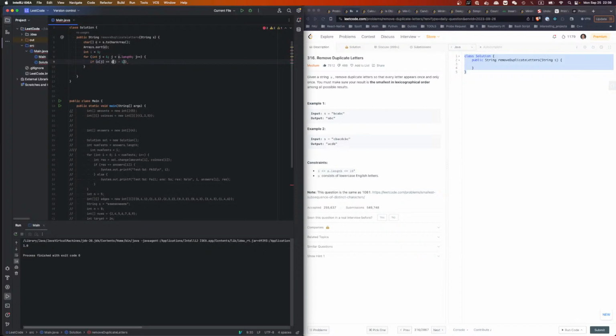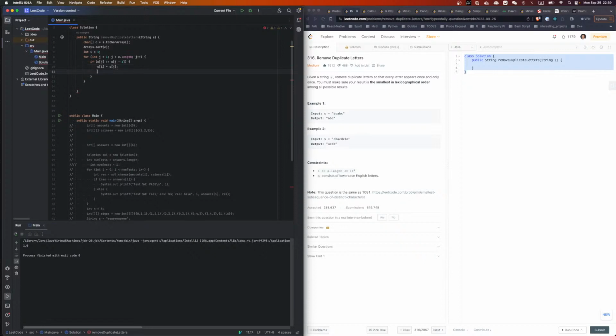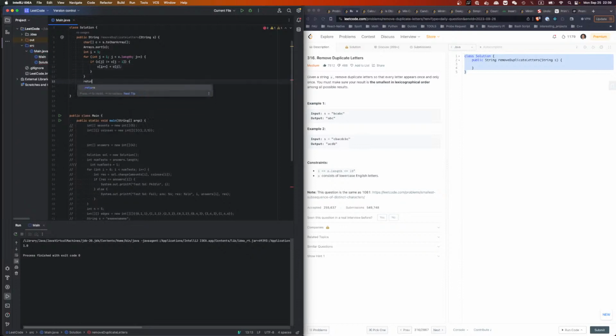So we'll do if they're not equal. If they're not equal, then C[i] shall equal C[j], and then i plus plus. Oh, we can do this i plus plus, and then we'll return.